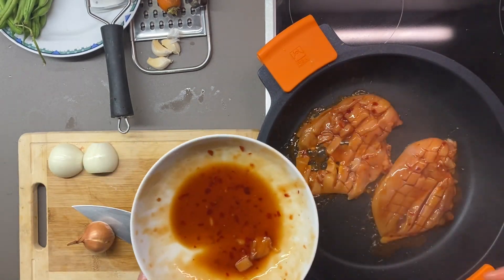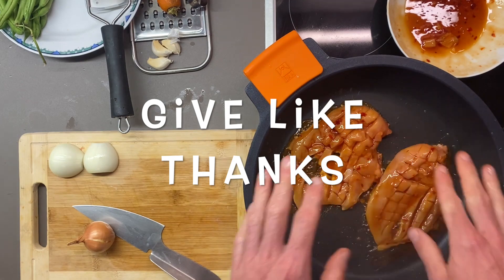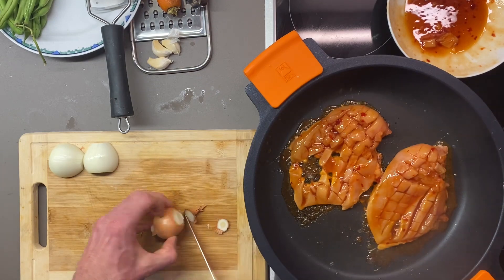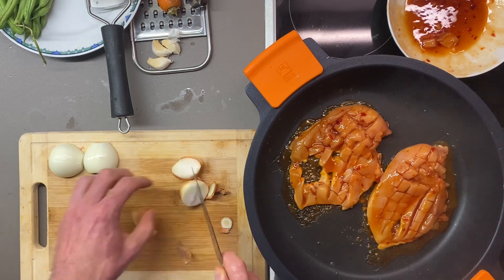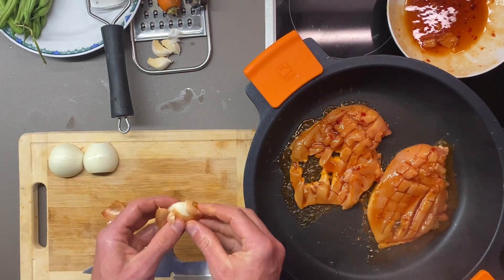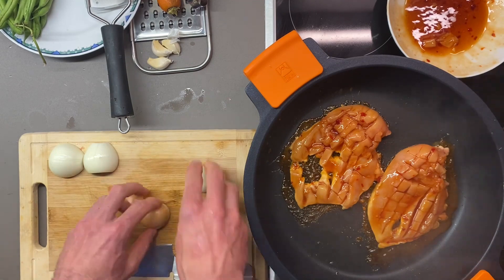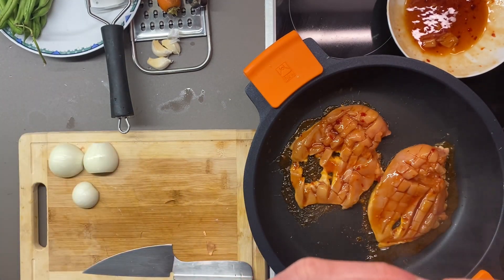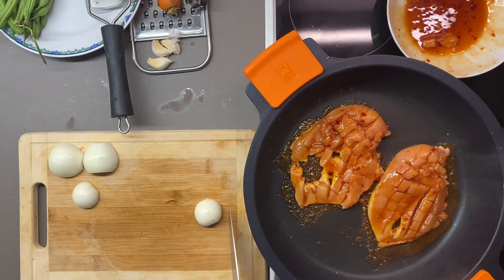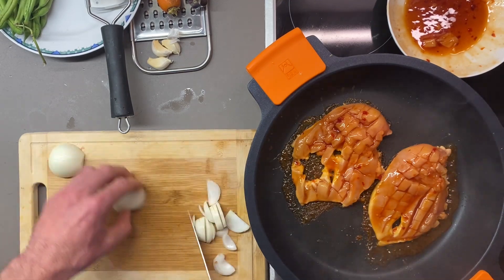This sauce I will keep for when the chicken comes out. Now we want this one to dry so we're not gonna touch it at all, and we prepare the next ingredient which is the onion. I do this small cut on top — normally it works very well especially for big quantities. The chicken is already roasting nicely. I want it to roast very fast but not cook too much inside — maybe I can even put number eight. With the onion, it's my favorite way to peel them, and I will cut it in big slices.